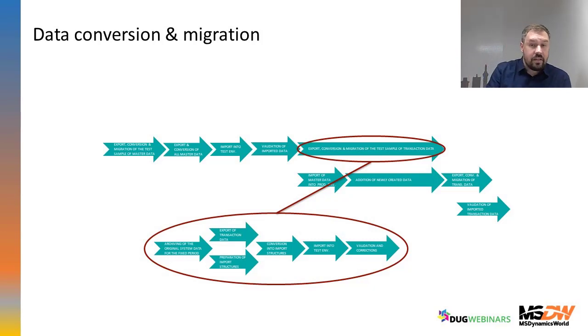validate this, correct this, and finally, for example, post all these migrated data to see if the numbers on accounts on the old system and in your new system are the same, that the stock is okay and the same, and so on. So this is another part. During this testing, import of master data into production environment is done.